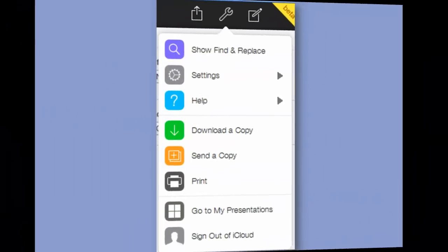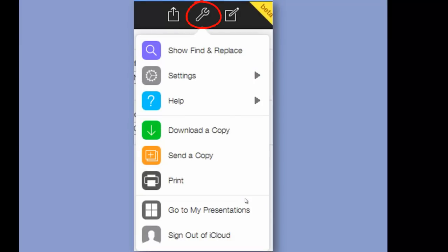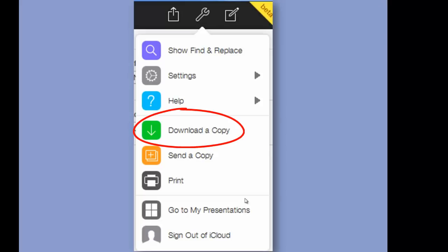As you can see, you've got things along the top that you click to put into your presentation. And the other thing you need to know about is to click that little spanner, and that's the settings tool, and that's where you would go to download your copy of your presentation. Now, it will appear on your screen when you're in iCloud and you go to Keynote. It will appear there, but you might want to download it to save it somewhere else. So you would click download a copy. You can see that you could also send a copy to yourself there.